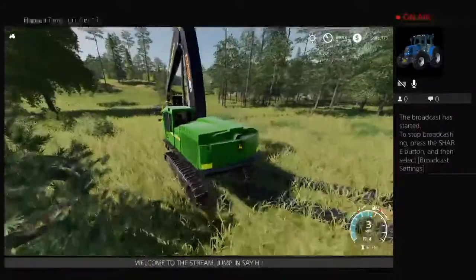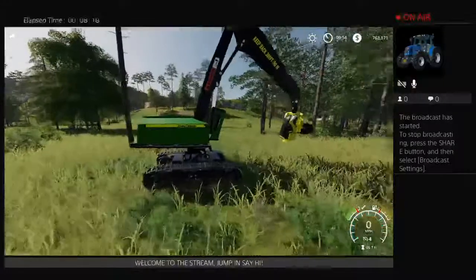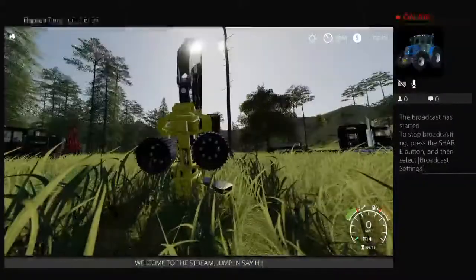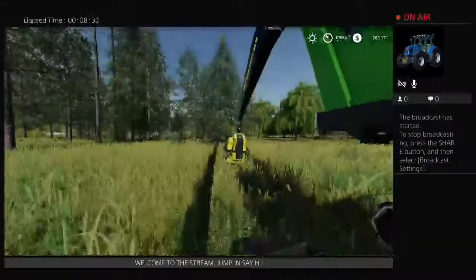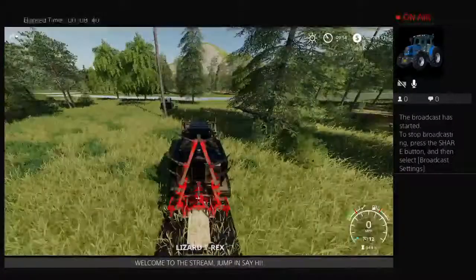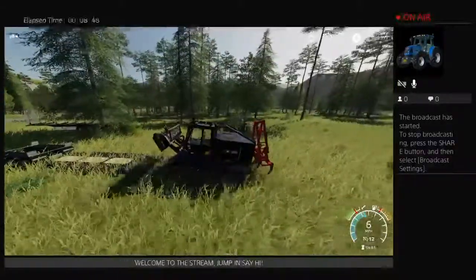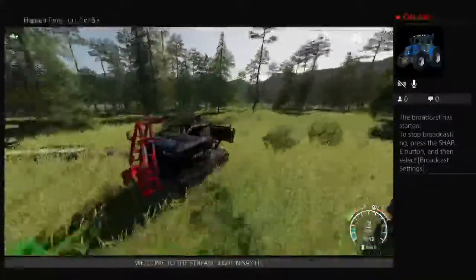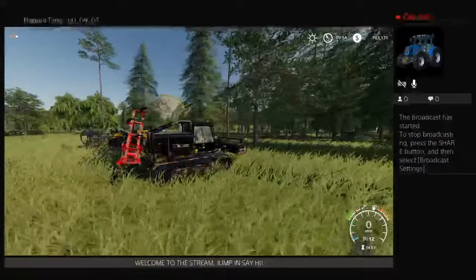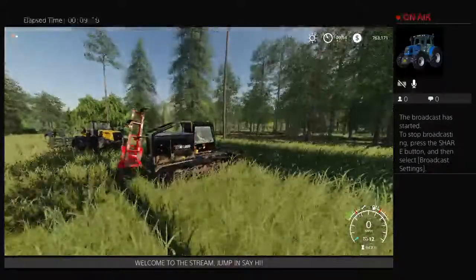So let's park this off to the side because we're going to grab the trucks and get rid of some irrelevant trees. There we go. So we'll drop that off out of the way. We'll grab our T-Rex 600. I need to buy a power washer and get this equipment cleaned up. Now some of these little pine trees, we're just going to eliminate them, get them out of here.